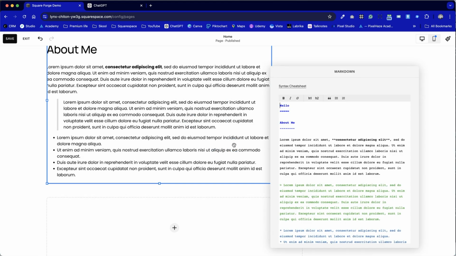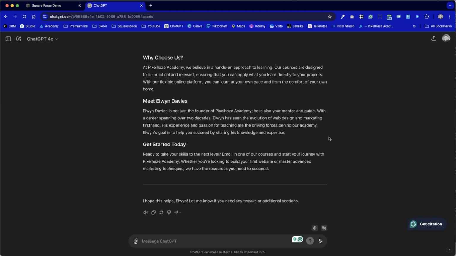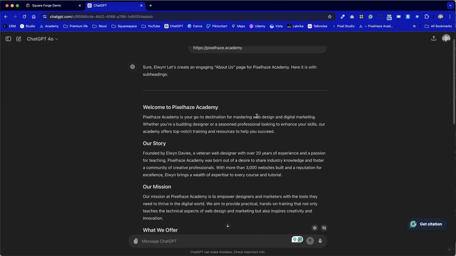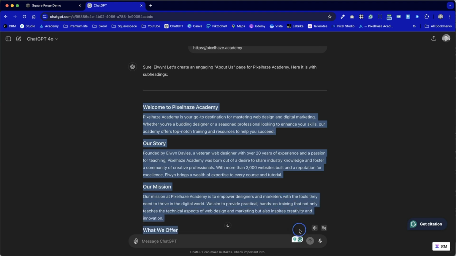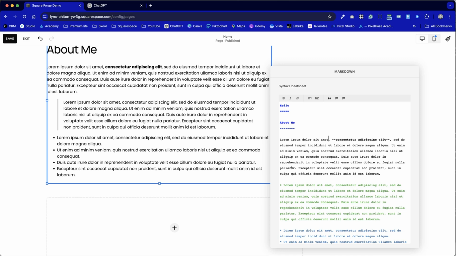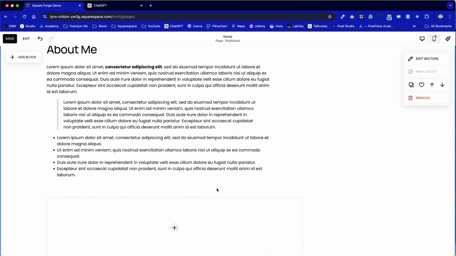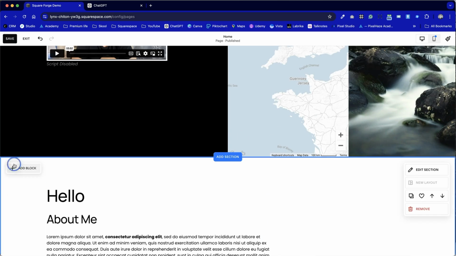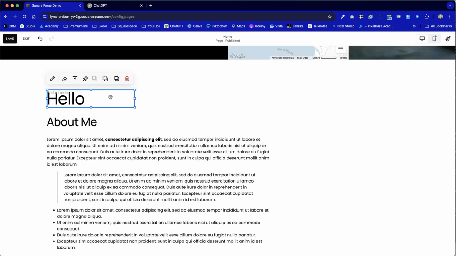Okay, so now we've done that, I'll just show you how we can use this with ChatGPT. So when ChatGPT creates content, there's two ways of copying and pasting that content across. One I tend to do most of the time is just copy the text, Command-C or Control-C to copy it. Then I would create a new text block. So let's add one to the right.